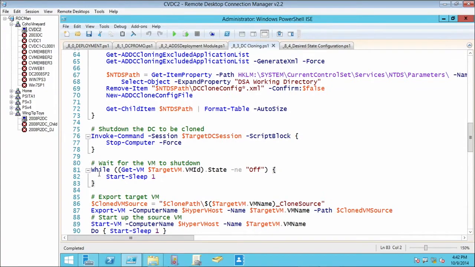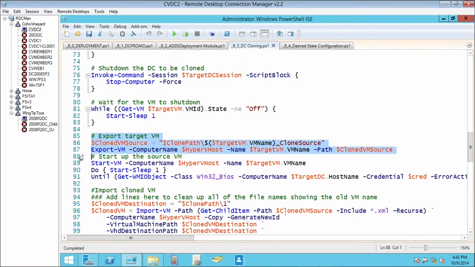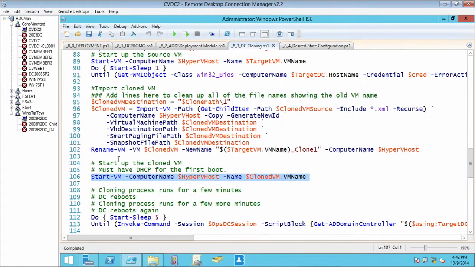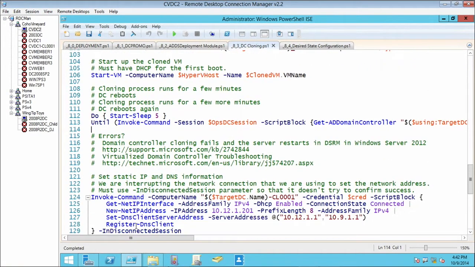I like that. Just kind of cruising through, I've got the rest of this: automating, shutting down the VM, exporting the VM, making a cloned copy. Obviously on my little laptop lab, it's going to take a while to copy a whole multi-gig VM and all that stuff. But everybody can get started with this in their own lab environment. So you can go use this. Here's some error documentation in case you need to look up some troubleshooting around it.